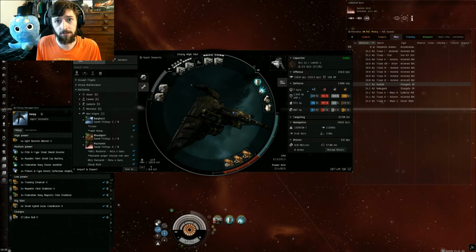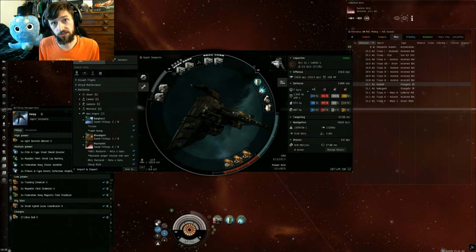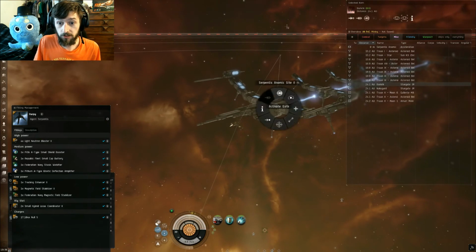I believe that is the most time-saving thing you can do, but it costs another 100 million ISK, and then it kind of defeats the point of making the ship a lot cheaper. This one's only 287, whereas the fit before with the Hawk was about 400 million. So this fits a lot cheaper than the one before. Without further ado, I'm going to show you guys a fight. It is one of the simpler burner fights. We're just going to go right on in.